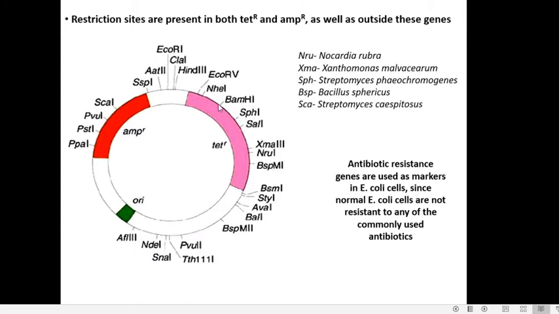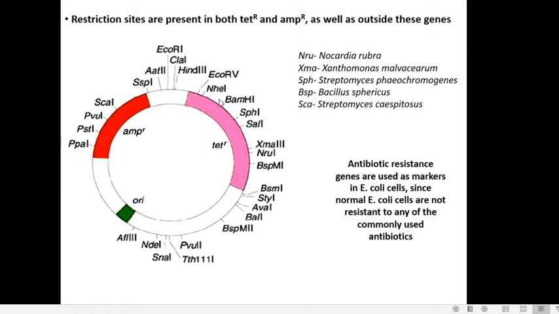We usually follow the custom that if you cut the foreign DNA with a particular enzyme, you use the same enzyme for cutting the vector also. So here you will cut the vector using the enzyme BamHI. So what happens? The vector is cut at this region. Now you mix it, after alkaline phosphatase treatment, with the foreign DNA. Since both are cut with BamHI, they will be having sticky ends, so they will be joining with each other with the help of the enzyme ligase. So what happens? The foreign DNA will get inserted at this region.